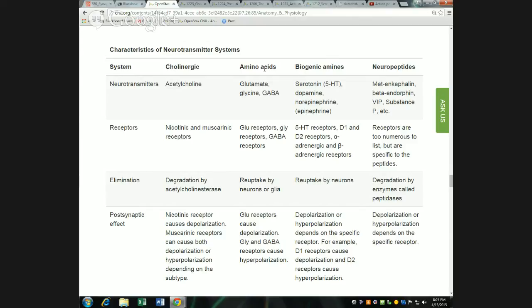The prefix that means on top of is ad, and the root that means kidney is renal. So epinephrine in Greek is the same thing as adrenaline, which is the Latin version of that word. You've probably heard of adrenaline. You've probably not heard of noradrenaline, but there is such a thing called noradrenaline.